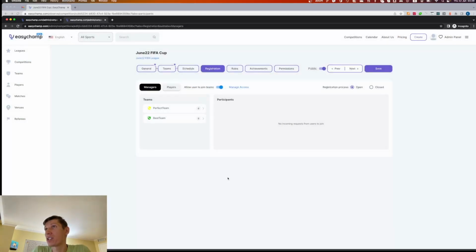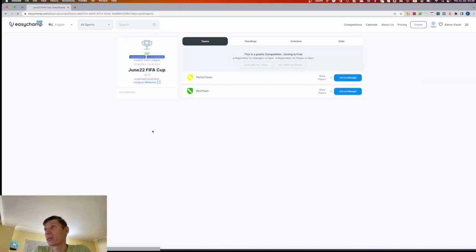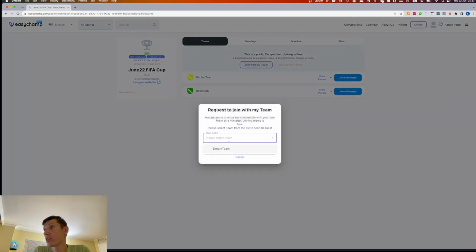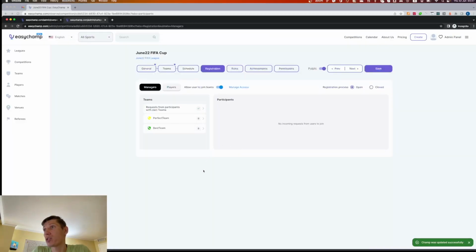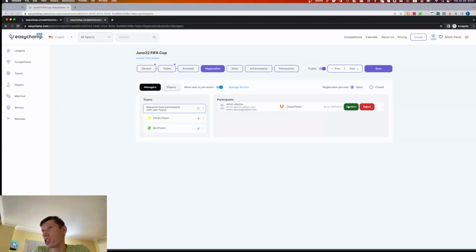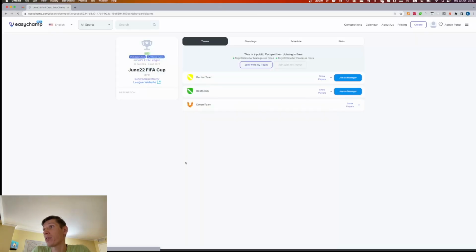So if this is enabled, then this button becomes available, and me, the owner of this dream team, I could select this dream team, send a request to participate in this competition, and the administrator could see this request and confirm or reject this request. And if all goes well, you become a part of the competition.